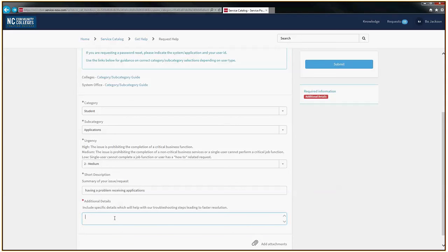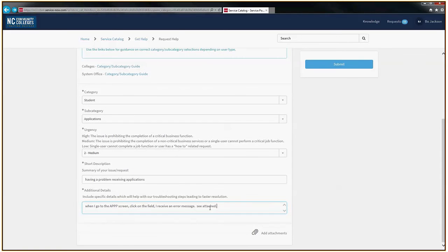The additional details, this is where you're going to put your steps, your error messages, the fields you clicked on, mnemonics. Go to the app screen. Click on the field. Error message be attached. So as much detail as you can provide. TMI does not apply here, so please let us know. It'll help us in troubleshooting.